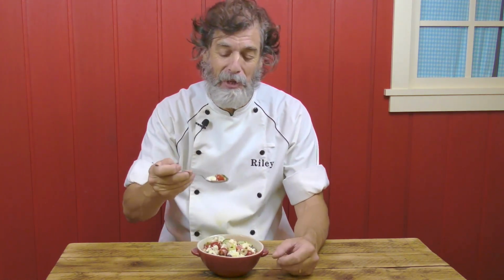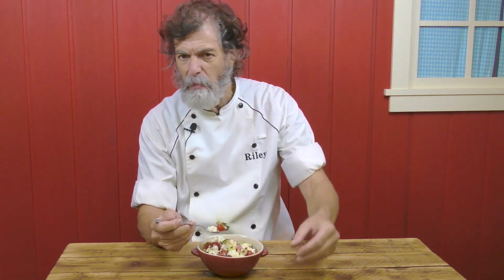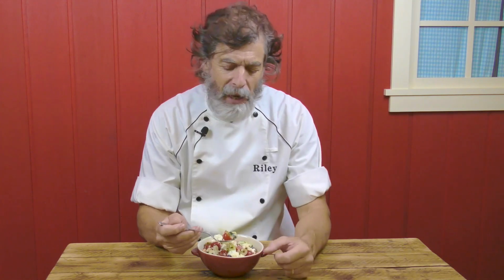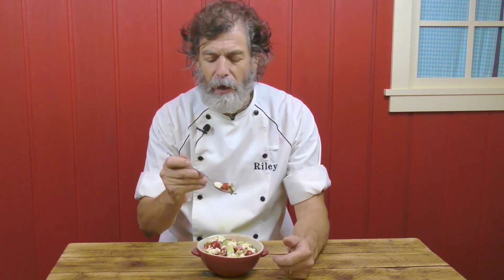Well, I'm enjoying another refreshing summer salad. This one is Mediterranean bean and feta salad. You can use all kinds of beans in there, whatever kind you want. Today we use white beans, you could use kidneys, chickpeas, you name it. And of course the feta cheese, which really adds kick to the salad. And I've got some olives in there, two different color olives. I got tomatoes, I got cucumbers, which really gives it summertime freshness.